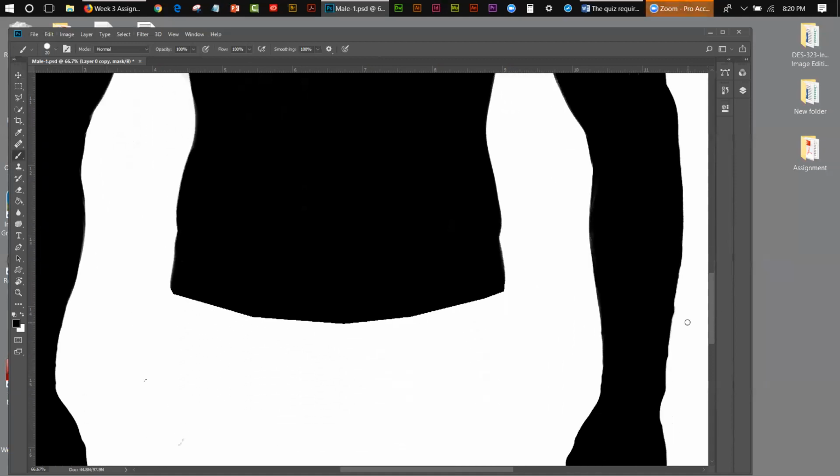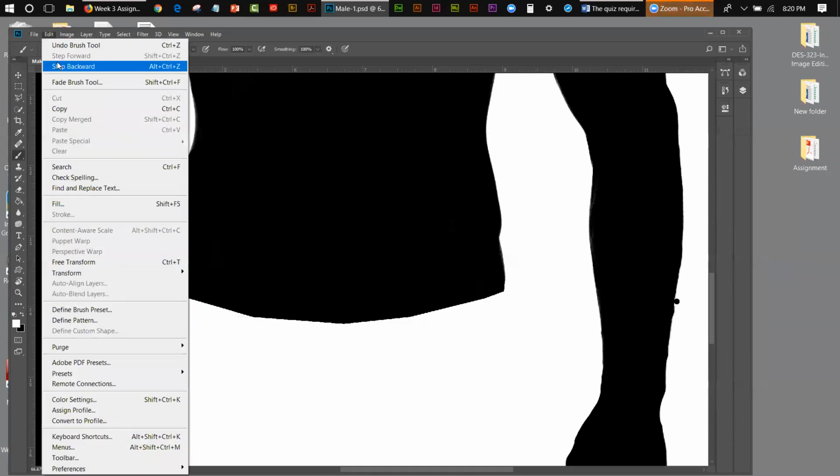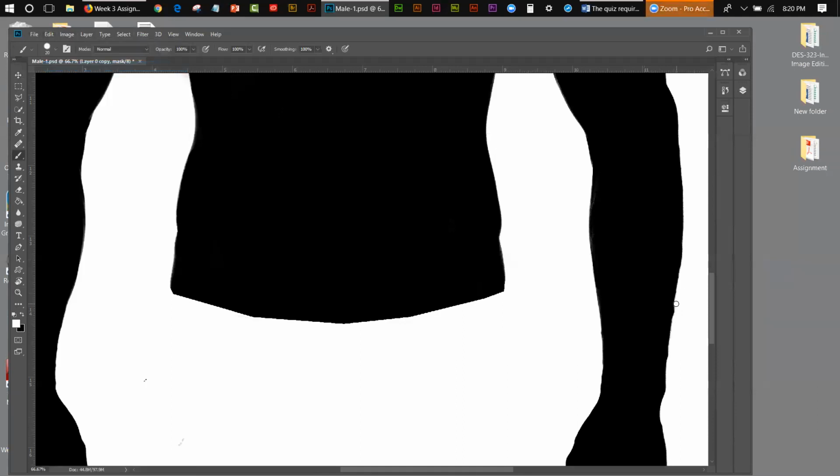Now, I've got a couple of things over here I'm not exactly crazy about. I got this little glitch right here. So I'm going to click, hold the Control Z. I have to change that to white. If I go outside, this has got to be white. Let's go Edit, Undo. Step backwards. Let me click over here. Hold down the Shift key. Shift key and click here. There we go. Edit. Control Z. I went too far in. Try like this. Okay, that's probably good. Click here carefully. And let's go to about here.